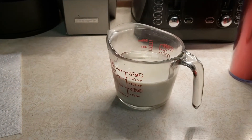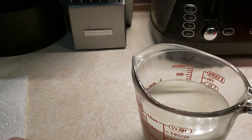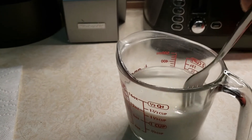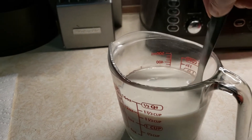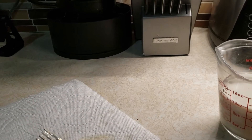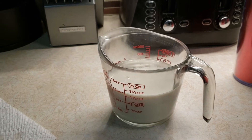One thing to mention: when you heat up the Premier Protein it always develops a thin film on top. I just take a fork, stir it around, and the film attaches to the fork so I can wipe it off. It's really gross and you definitely don't want to drink that, but once you get it out it's fine.